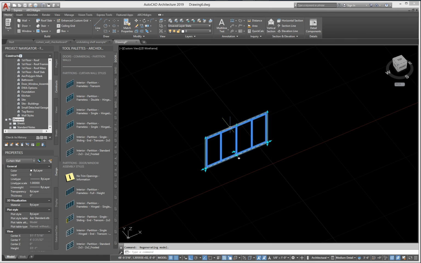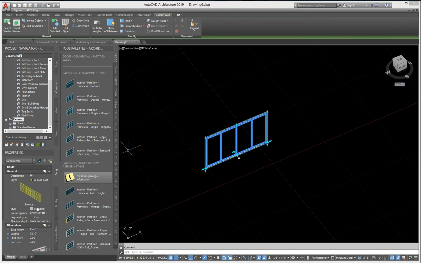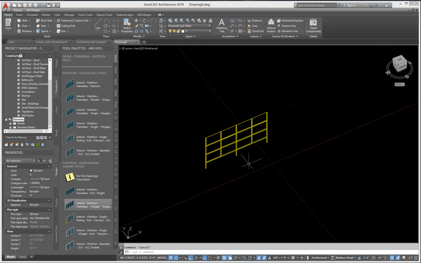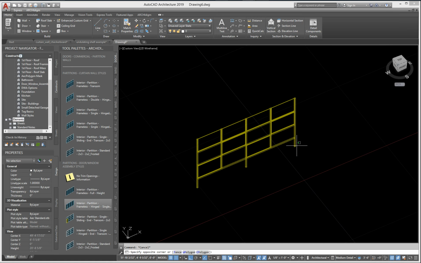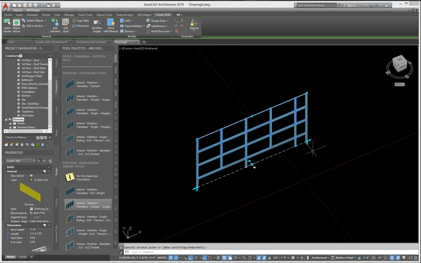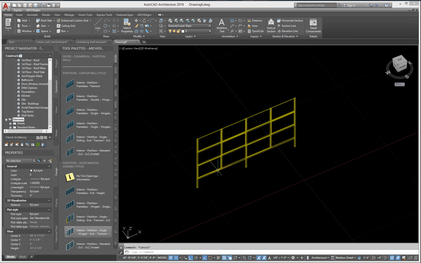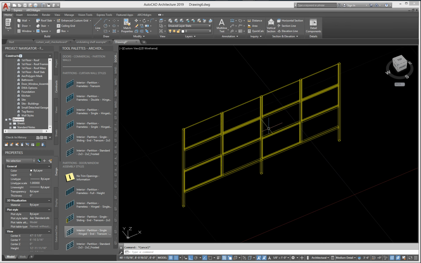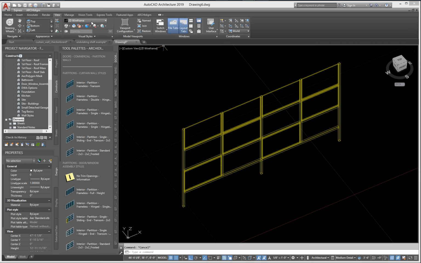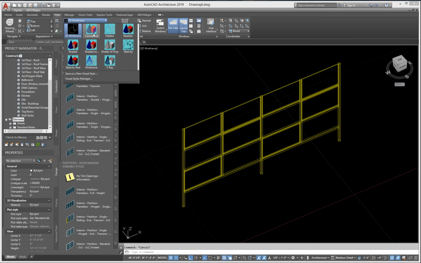Oh, and I didn't set the style when I drew it. It just went to standard. We'll want to set it to our style. There we go. So if you draw it somewhere outside of that value, something like this, you're going to get some weird results because the numbers are fixed. This is meant for exact numbers, so 12 feet is what it was really meant for. All right, and I can't quite tell what's filled in and what's not filled in. It looks like everything is filled in, so we'll come back and take a look at that. We'll go to View, and we'll go to, let's take a look, Conceptual.